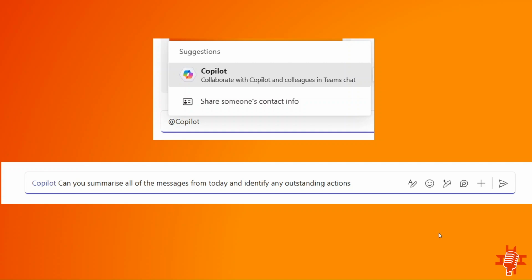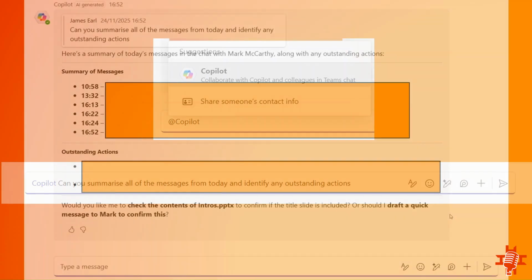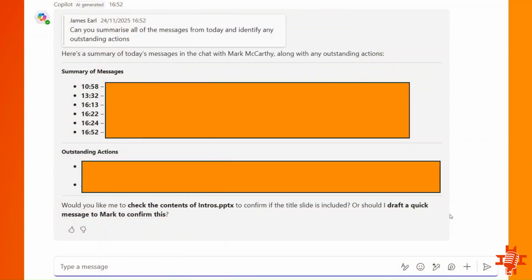So at first, this seems like a solution without a problem. It's one of John's favourite sayings. But I've actually found it quite useful, and I've got a few use cases here, a few example prompts that we're just going to share with you. So this first one here just shows the kind of output that you get when you ask Copilot.